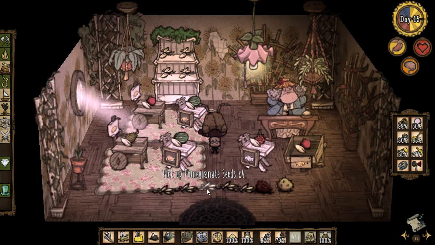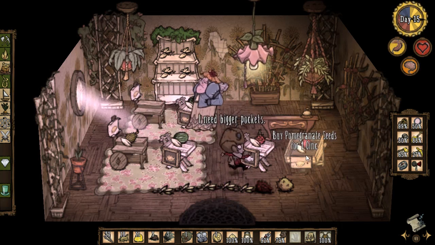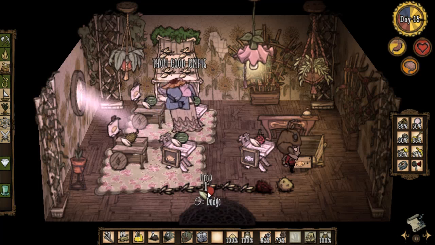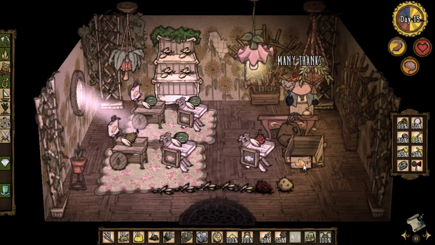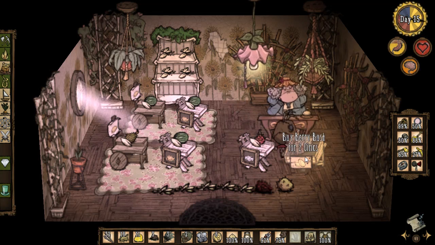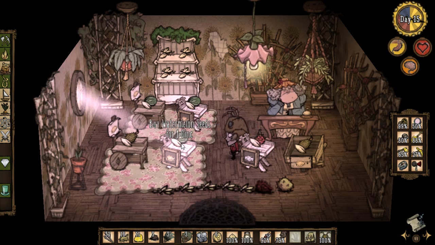Oh my god, do I have pomegranate? I do have pomegranate just on the ground. I am rolling in seeds. If I were Wormwood, this would be paradise right now. Berry bush. See, and look, that had 2 oinks on the sign, because berry bushes cost 2 oinks. Okay, I have 6. I'm very close to being done.